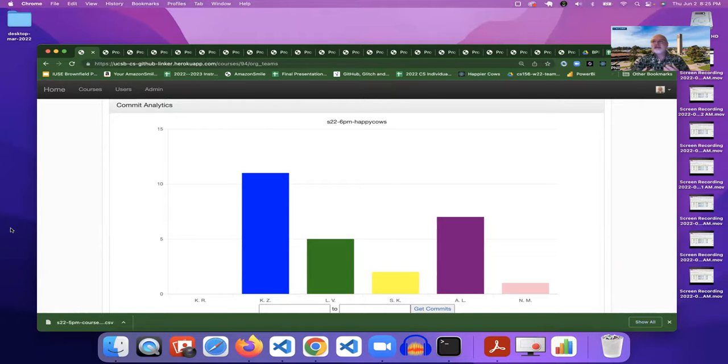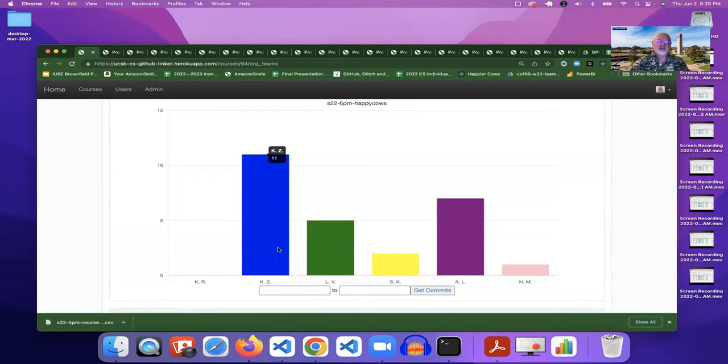The way I run my course is you have to get a pull request code reviewed by a peer team member and then by a member of the course staff. Once it is approved and merged into the main branch, that's when it counts. That's basically how you earn points towards the project. So those are the commits that count in this visualization, and we can see that this student has contributed almost twice as many commits as the next student, and then there's one student who has not yet contributed any commits at all.